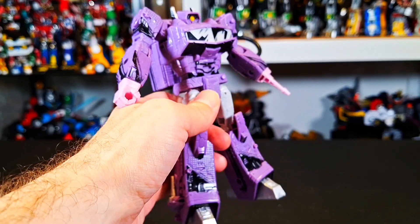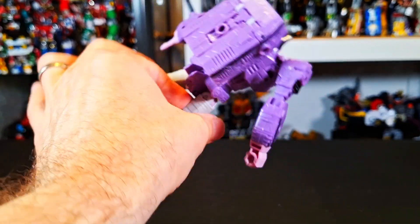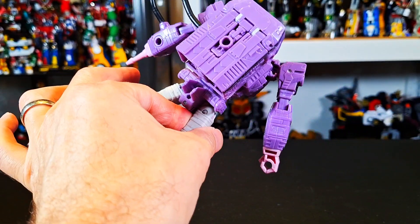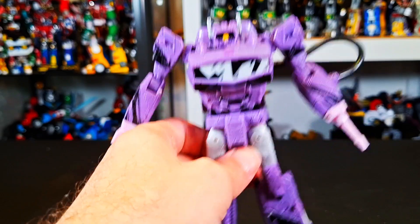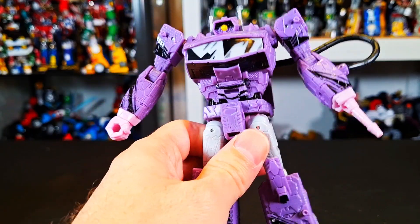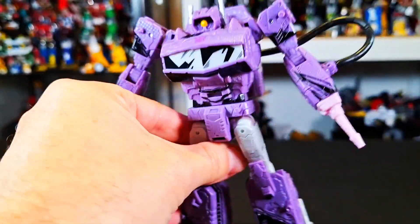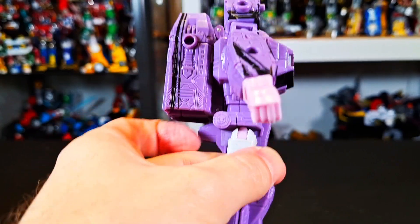It's funny, because of the two, I was more looking forward to Grimlock, but I knew I really wanted this one too because I thought it just looked awesome, and I really liked Shockwave, and I already knew I liked this mold. But I thought, man, this looks way better than the one I already had. And it is — this is awesome. I think if they make my best of the year, and I think they will, I have to put Grimlock and Shockwave together, because they're both so good and they look so awesome and they definitely go together. I'm not looking to get Straxus.